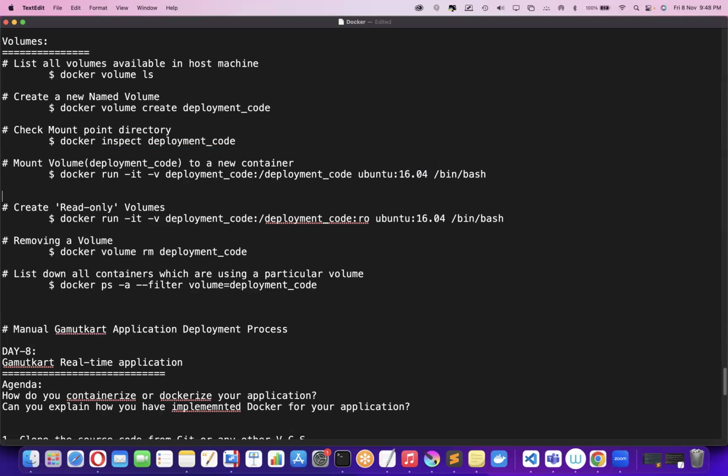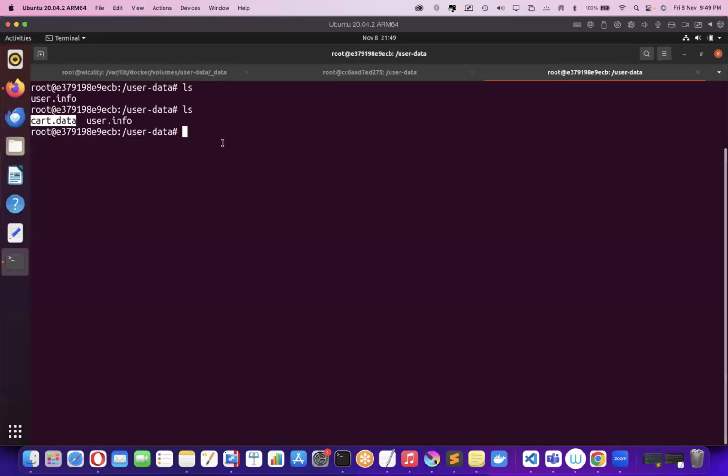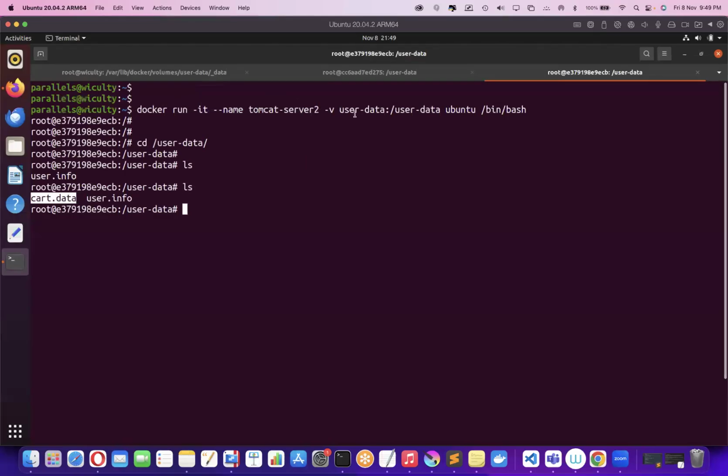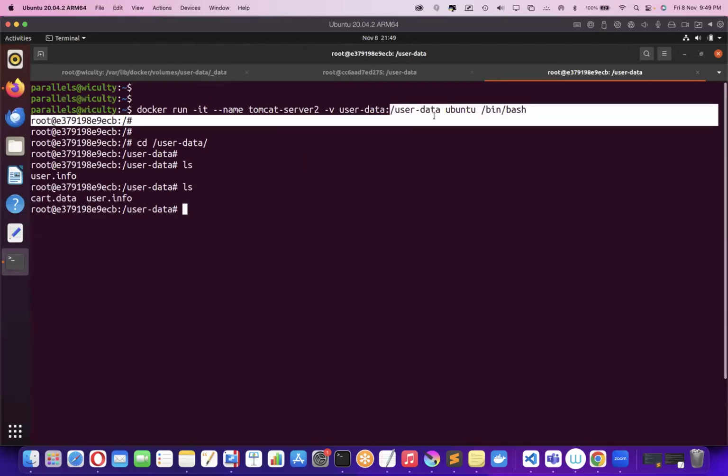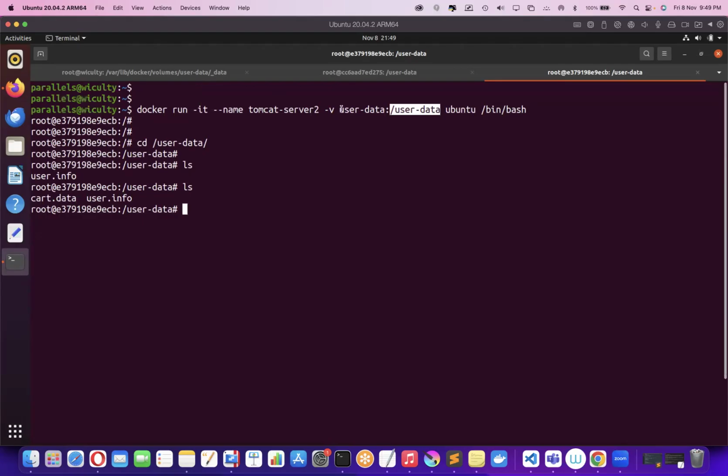And sir, in this command, /user_data:/user_data, the first user_data is the volume name, and the second one, is it the mount name, or will it also create a volume on the container? It's not a volume, it's just a mount point.